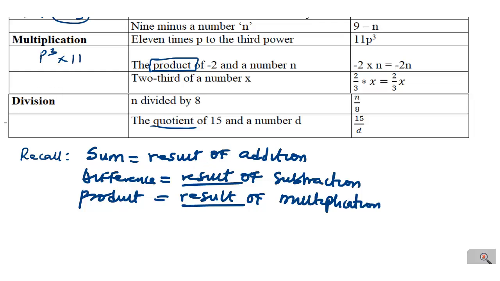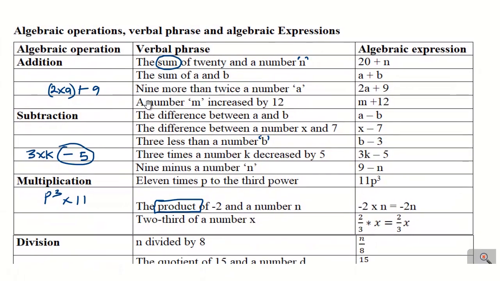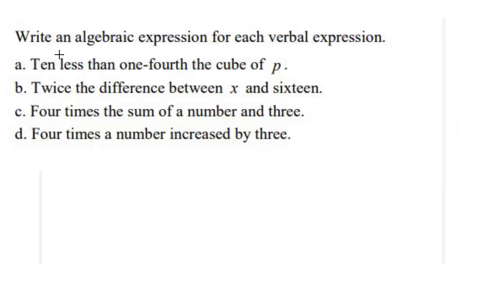Now, having gotten this understanding, let's look at an example that we can use in validating all this information. So let's look at this question. This question says, write an algebraic expression for each verbal expression. So for A, let me put solution here. This is a straight to the point question.